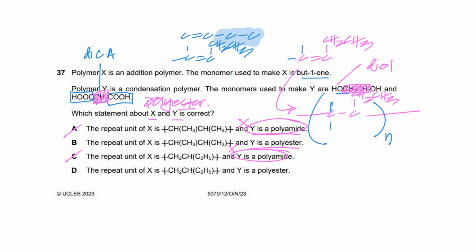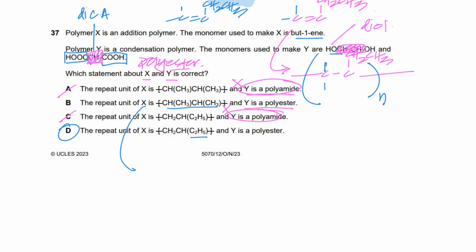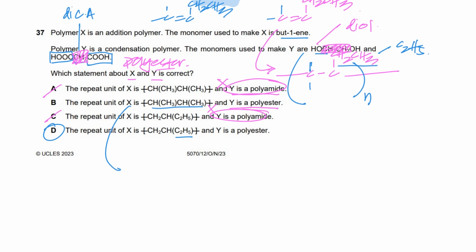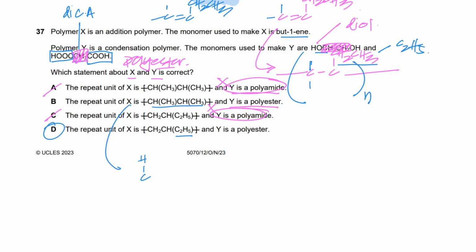The repeat unit for X is not CH bonded to CH3, because these brackets represent the branches, right? So if I open this up for you, it's D, but if I open this, you see, it's C2H5. CH2CH3 is effectively C2H5, right? But if I open these branches for you, it's basically a carbon bonded to a hydrogen, and this bracket CH3 means that it's on top or at the bottom of this carbon. I just want to show it to you. And then this carbon is bonded to a CH, and because there's a bracket CH3, this CH3 is at the bottom or at the top of this carbon. So I'll place it right here.